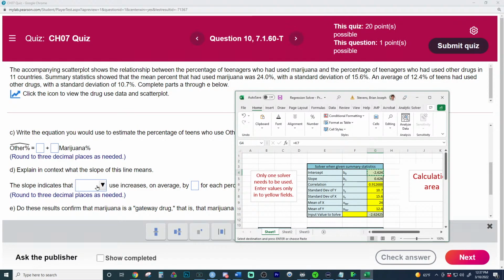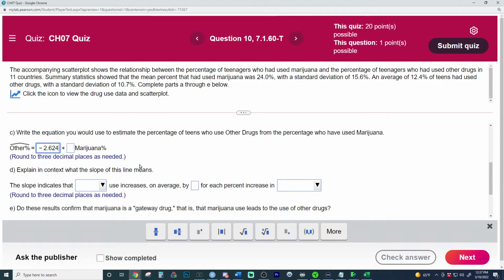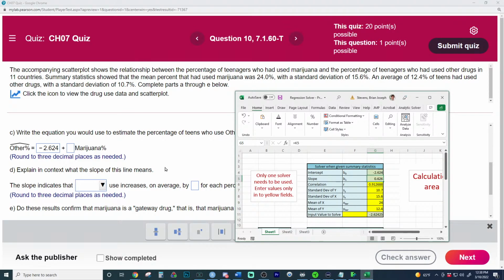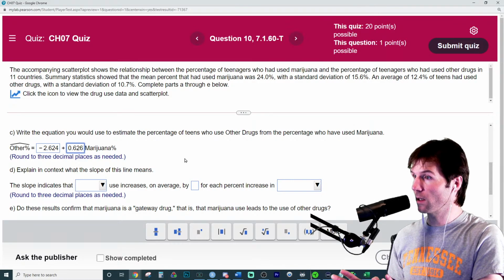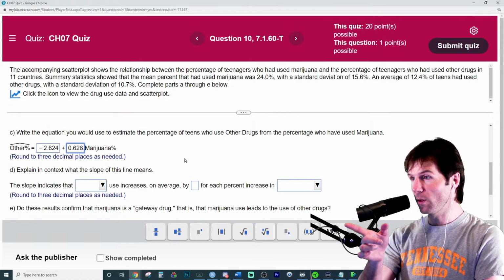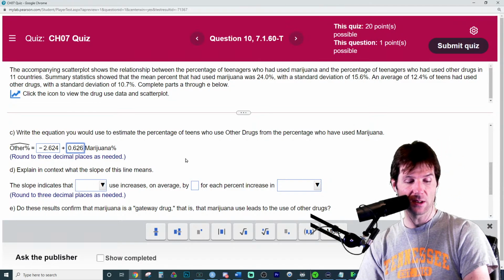So when we go over here, we can put in the values of the intercept and the value of the slope, and we're just going to straight copy paste these numbers so that way we don't make any errors. Number one thing to do is let the computer do a lot of the work for you. If you let it round it, it should work out correctly.